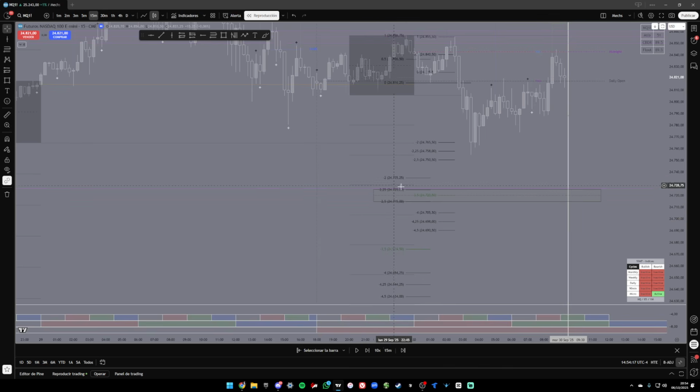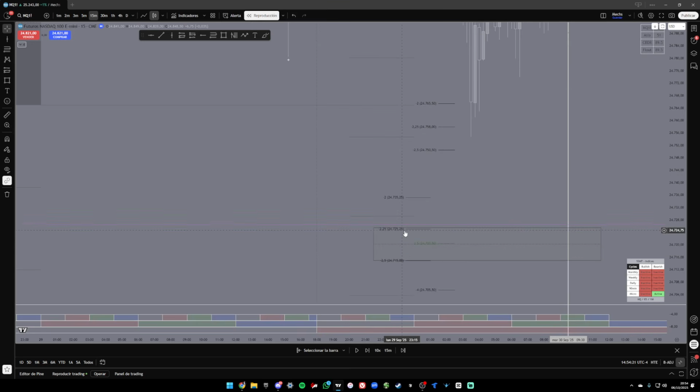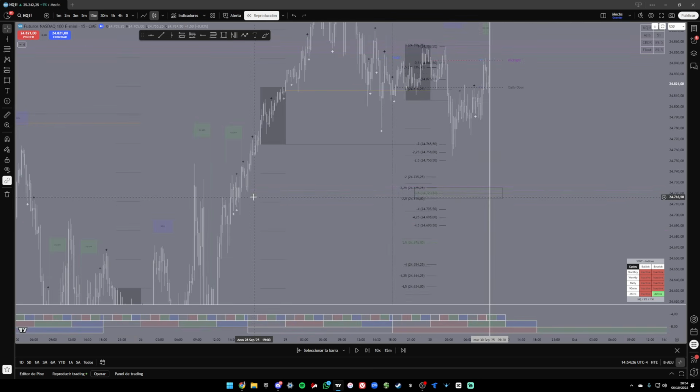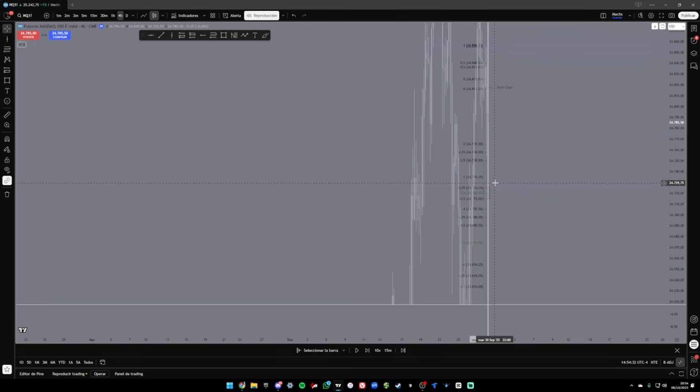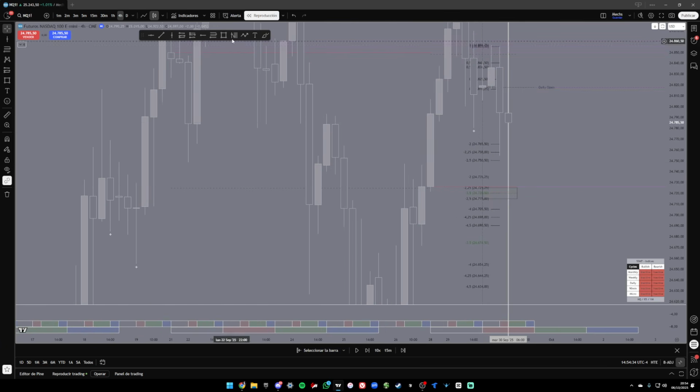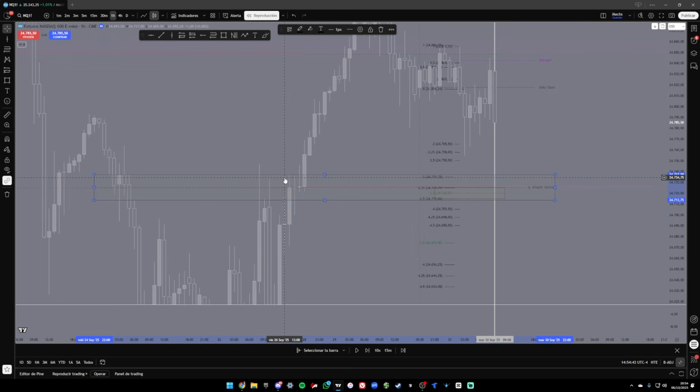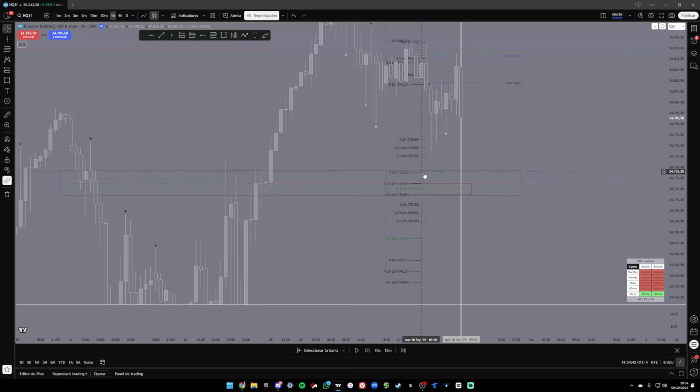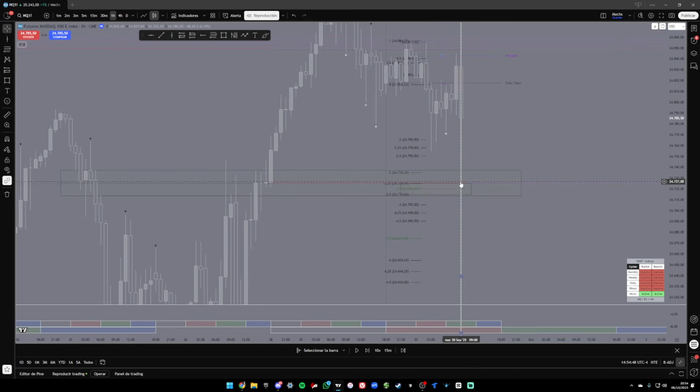Also, it's very close to Asia deviation. As you can see, these lines are Asia deviation, and this level in specific, minus 2.25, is very close to this purple line, the weekly open. So this can be a good level. Also, if we go to the 4 hour, what do we see here? Inverse fair value gap. The C aligns perfectly. If we go to the 1 hour, we don't have anything, but we have the weekly open. Okay, that's enough for me.